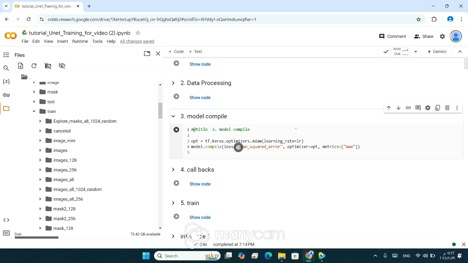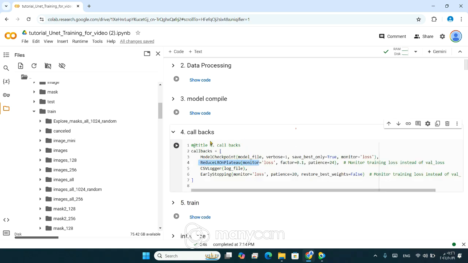In my case, I have used the mean squared error because I'm training for analog output values for the pixels. You can also use some other metrics like the mean absolute error. So let's talk about the callbacks really quick before we move on. This line over here is to reduce the learning rate during the training process based on a certain criteria.